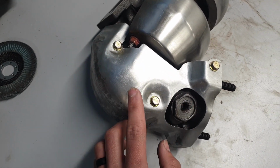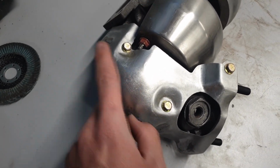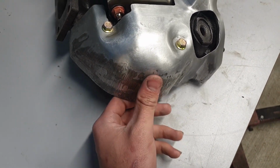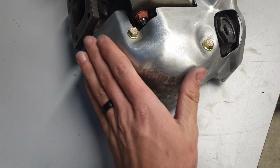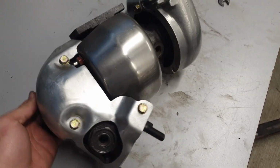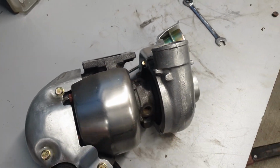Somehow a dealership in Arizona had 2 of these in stock, even though this turbo elbow was never sold in the US. No idea how they got a hold of those, but I got lucky and found those on eBay. But you can see where the old coating, whatever they had on it before, kind of chips off when they bend it. So I'm going to get this thing sanded down a little bit more, and then coat it with a silver colored ceramic paint. And then this is the stock heat shield for the Protege, cleaned up really nicely.